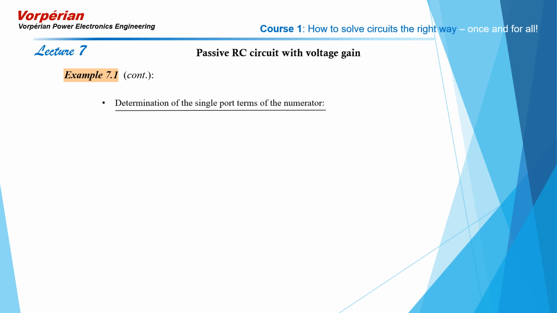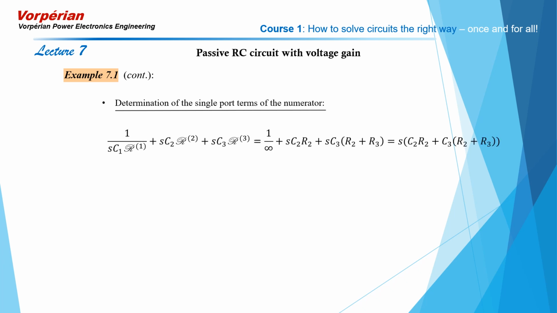We now substitute each of these null impedances in the numerator of the extra element theorem, where each of the impedance elements is reinstated one at a time. So, for the first one, 1 over SC1, which is accompanied with its null impedance looking into port 1, which is infinity, drops out. For R2 and R3, which are given by R2 and R2 plus R3, we obtain this expression here.